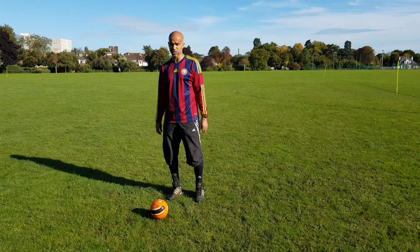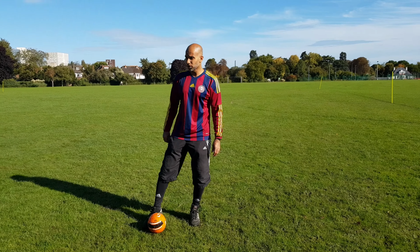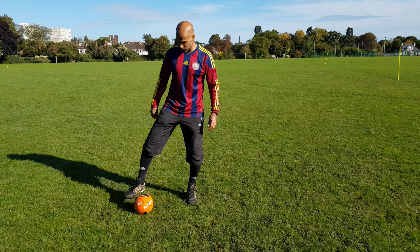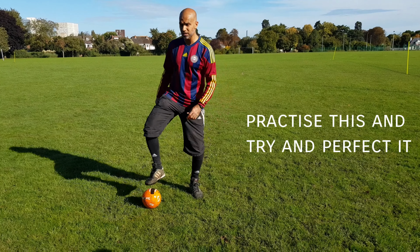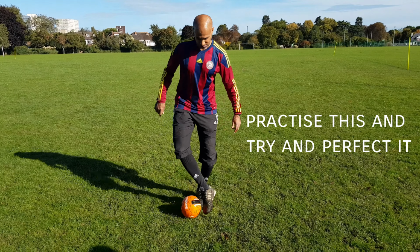Okay, guys, this is what you're doing, yeah? You're just going to tap the ball with the inside of the foot, then outside. And then you're going to keep doing it. Inside, outside, inside, outside, inside, outside, okay? So you guys, you got that? Inside, outside. All I want you to do is that, yeah?